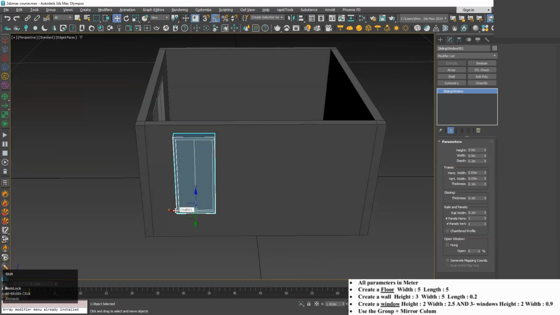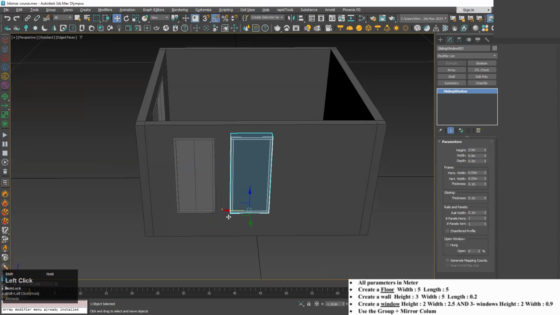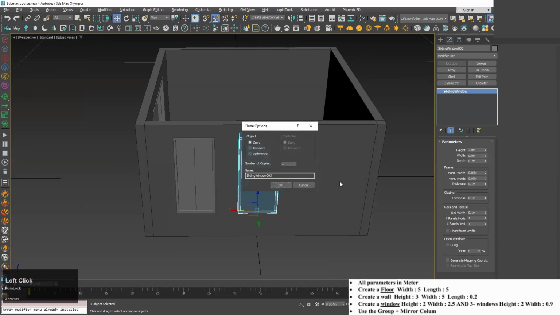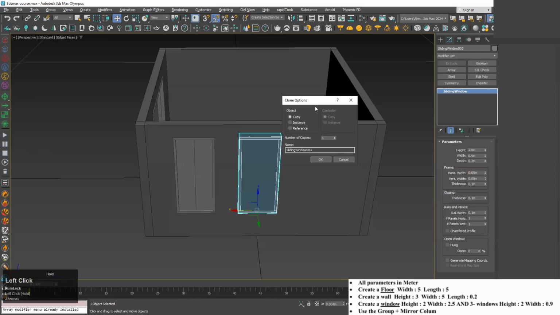And I'm going to press my shift key and click the x-axis and click and drag my mouse to copy that first window and let go of my mouse. So my clone options will appear, and if I switch from copy to instance, and under that we have an option of number of copies.